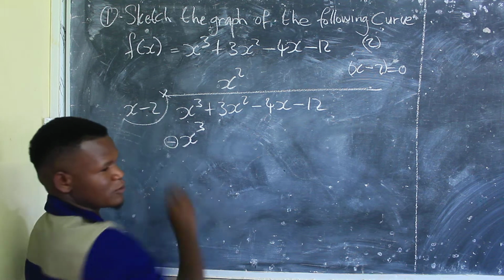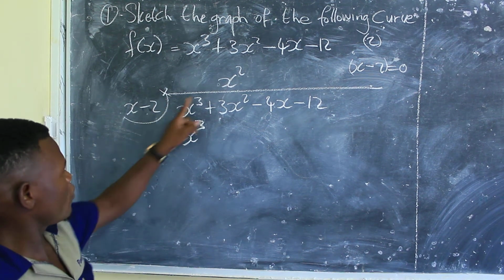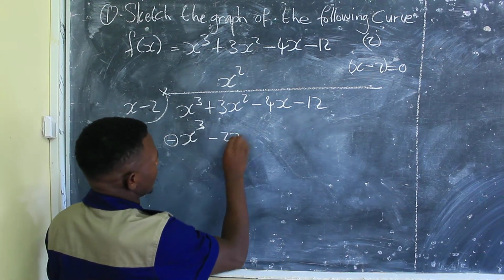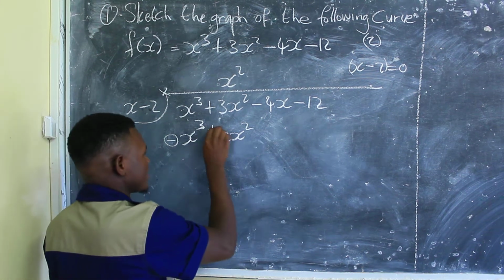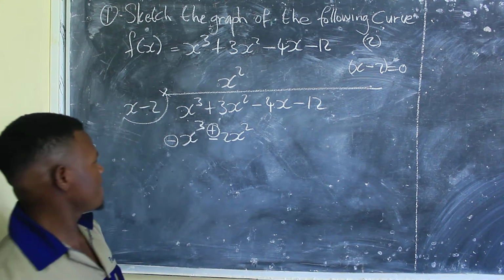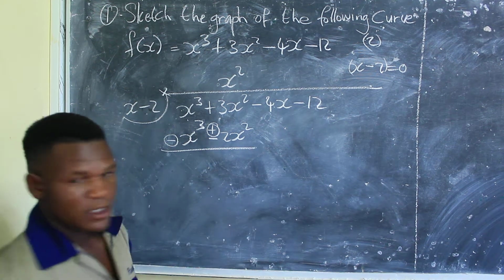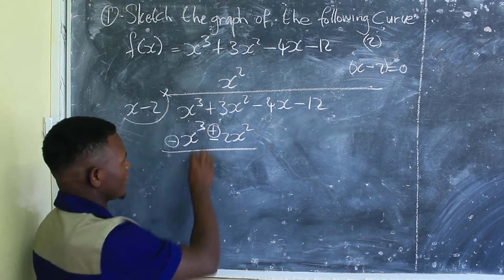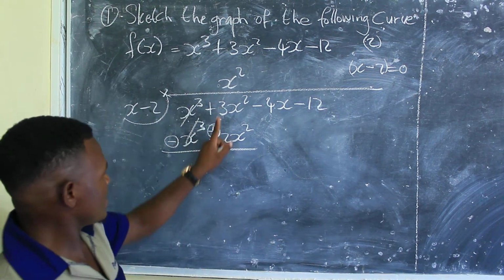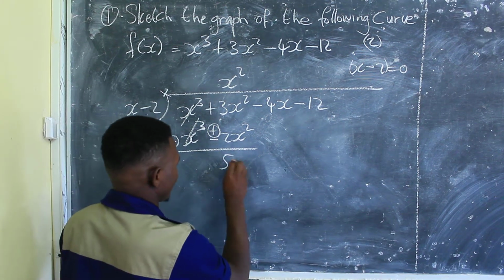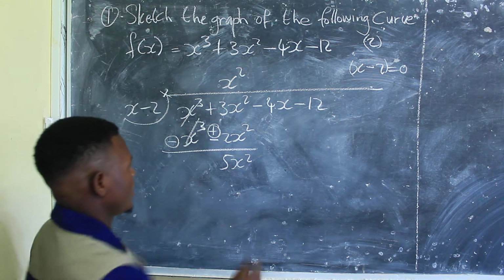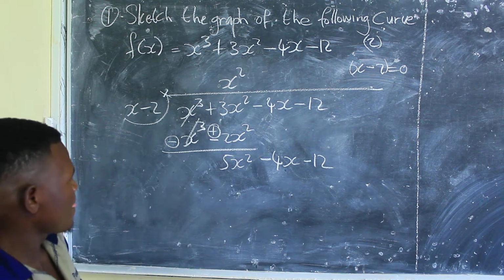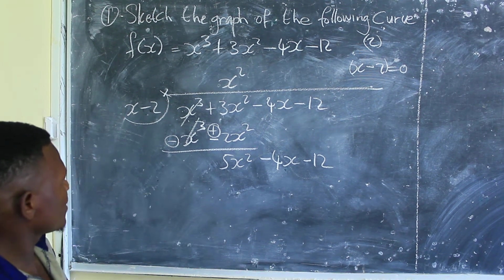Okay? Then you come to the next step. -2 multiplied by x to the power of 2 gives us -2x to the power of 2. You change the sign to positive. Okay? What is next? I solve. 3x to the power 3 minus x to the power 3, they cancel out. 3 plus 2 is 5x to the power 2. I bring down the remaining terms. Okay? Step by step. From there, you start over.